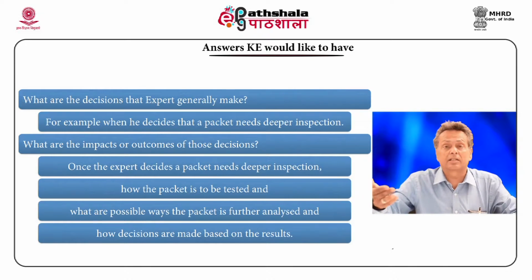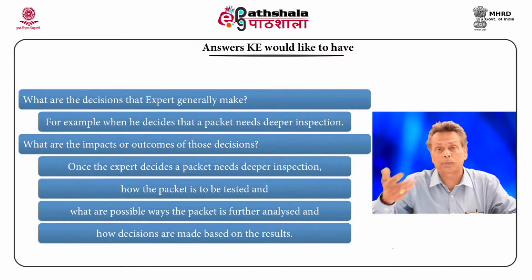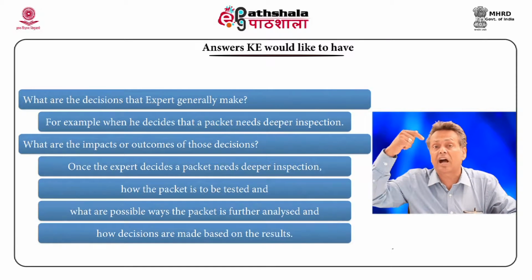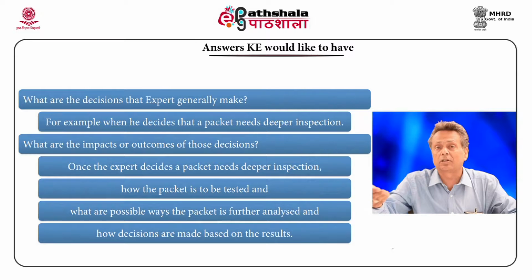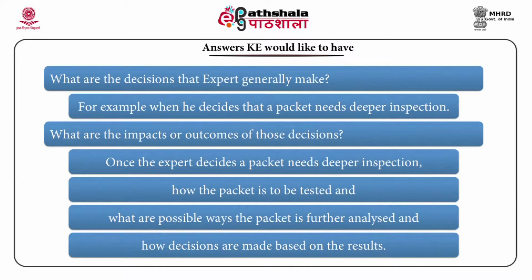So when I'm suggesting something, probing something as an expert, why should I be doing it? When I'm doing it, in which situation do I ask the user or the patient to do that, and how many times am I successful in my assumption? So those things are the first two things that usually the KA would like to have.